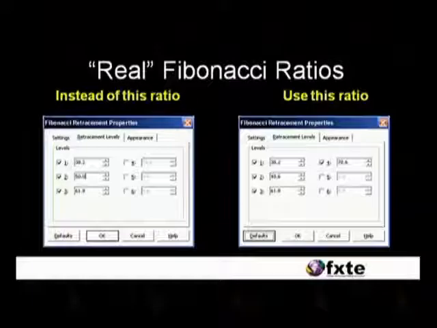And if you look at the slide here, we got the real Fibonacci ratios. We got 38.2, 48.6, 61.8, and 78.6. Those are called internal retracement numbers that we'll use to find support and resistance. If you want to find out more detail as to where these numbers come from, refer to the home study printed materials that we have available.